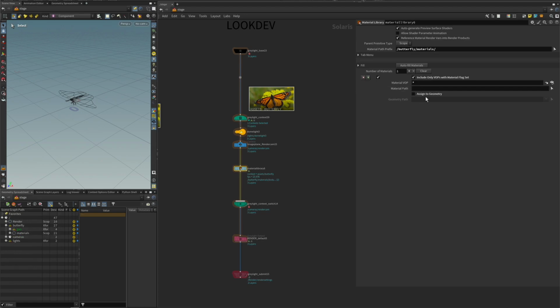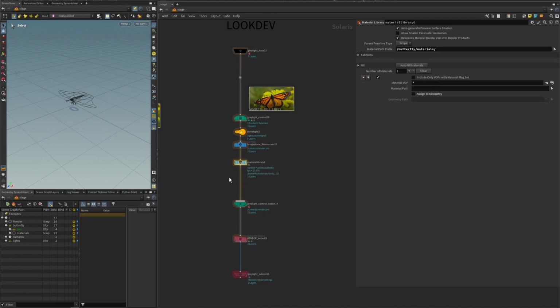And so you can technically assign shaders here to things. In fact, there is a function here to autofill materials. I highly discourage using that, because if you do, what you will see is that the materials has now popped out again, and now you have to set all these paths. It's just not a great solution for it. So I would keep these separate and just have this asterisk here.